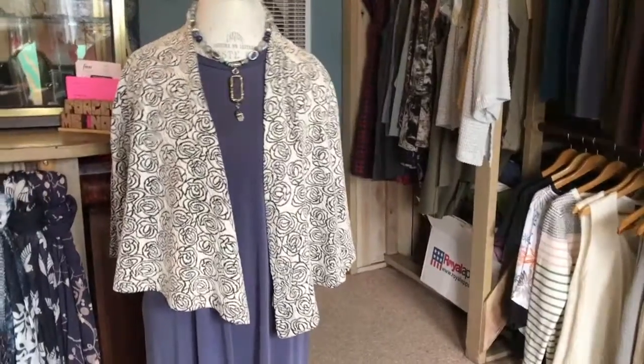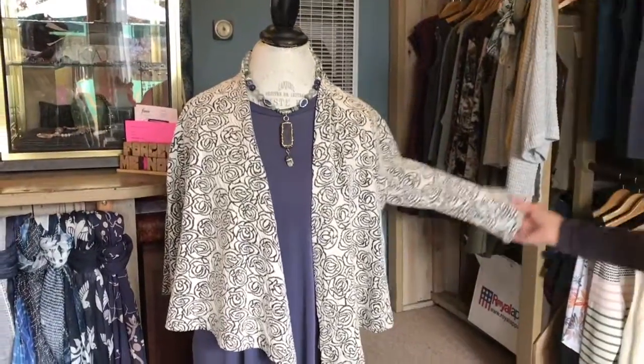You can actually see one of the displays right there. I'm going to go ahead and turn it around and you'll see the rest of it. Okay, so we're going to start. So here we are. I wanted to show you the Komil jacket.